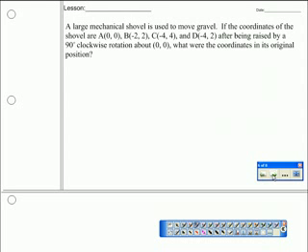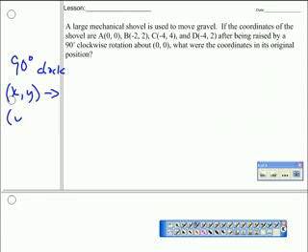So we could reverse the rule, right? Or we could do what? This is a 90 degrees clockwise. So for 90 degrees clockwise, we take X and Y, and they become this. So what would we have to do? Take this Y, move it over here, and then put another negative sign in front of it, correct? And then take this one and move it back, the Y. Well, that's the original A.